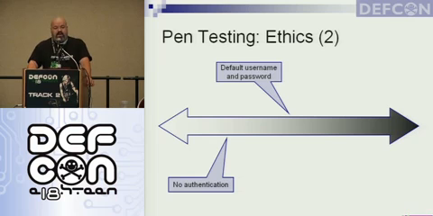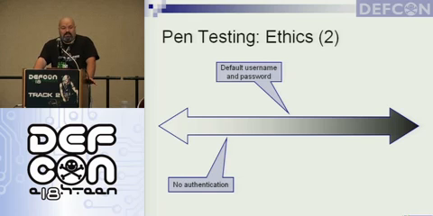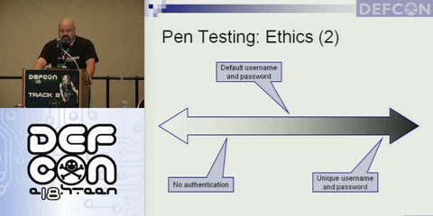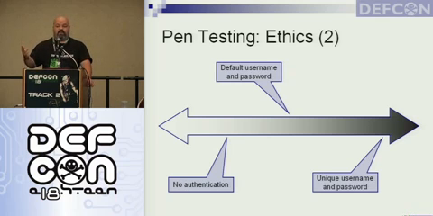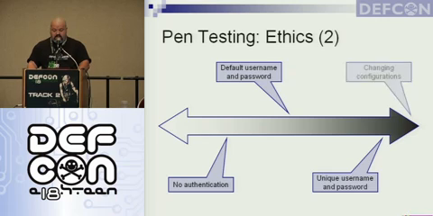Using a default username and password, well, I think you're getting into a darker shade of gray here, because despite the fact that they're using a default username and password, there's still some authentication mechanism that's trying to keep you out. That's just as far as I went, by the way. I'll show you an example of that one later. Using a unique username and password that you somehow captured, I think that's fairly black. And changing the configuration of a device that you don't have permission to do is fairly black as well. Like I said, I went to about the middle, so I wouldn't go any further than that. But that's up to you.